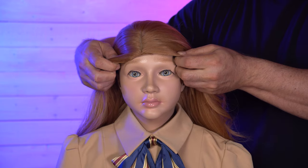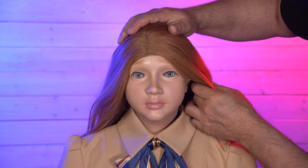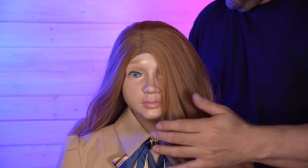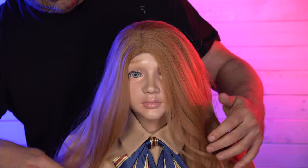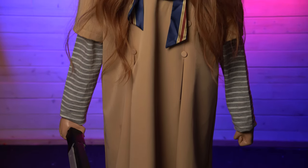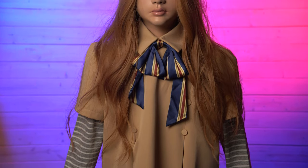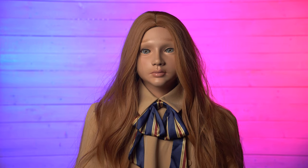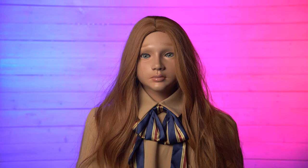Now it's wig time. I'm super happy with this wig find — the hair color was perfect, the length was really good. I need to do a little bit of styling on it, but I want to look up some videos on how to do that. Super happy with how this came out. She looks creepy, she's got that paper cutter, and she is ready to kill. I am loving the clothes — I'm so happy I found that on Etsy, because it just really helps make this look cool.